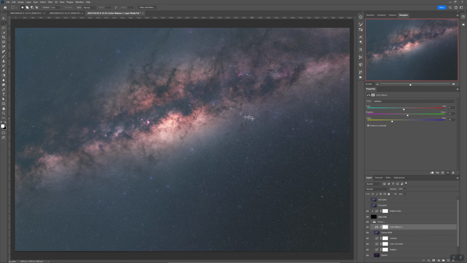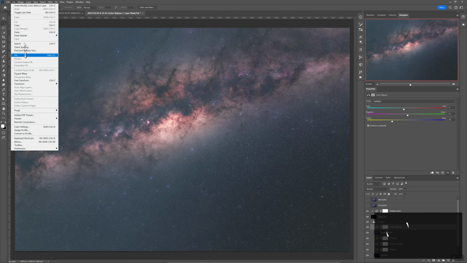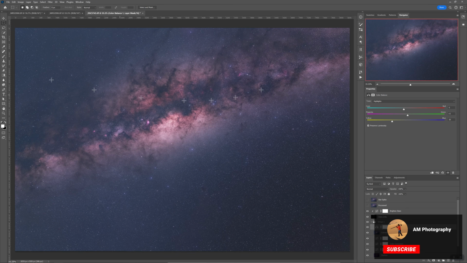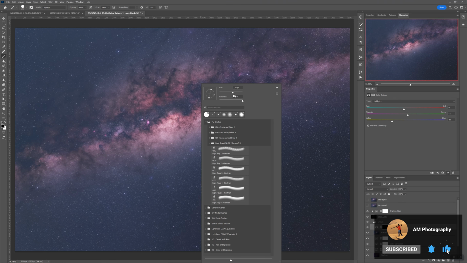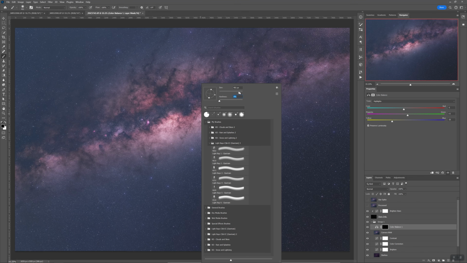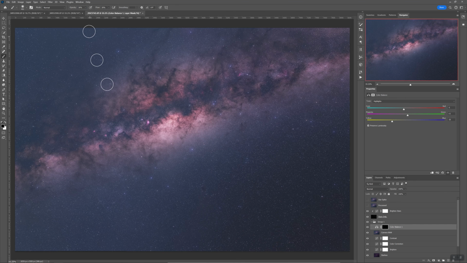So then you just do edit, fill, black, and just paint out this part of the image. Probably with the lower opacity so that you can see the change happening. Change it to white and just make a little paint here. All the places you want to make it more yellowish, you can just paint them up, and that will go a little bit different.